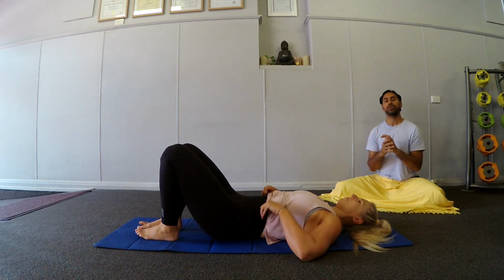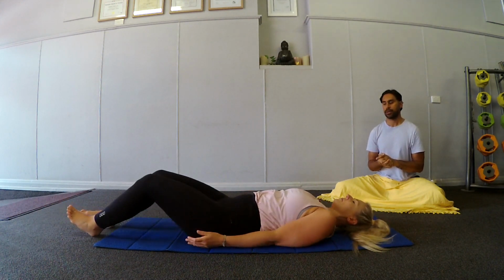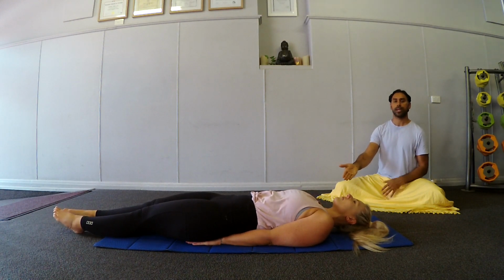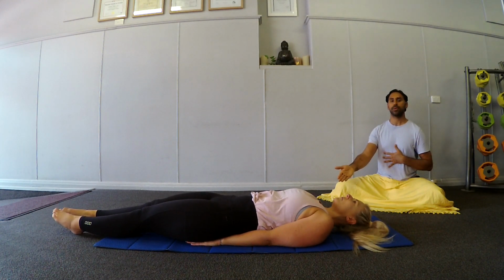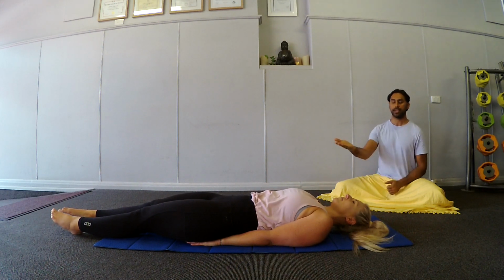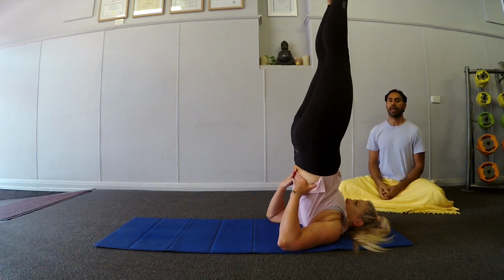Make sure you're not turning your head side to side. You can watch it later. Very good. So both legs are staying together, arms onto the side, shoulders relaxed. We're breathing in first, we're engaging. As we're breathing out, we're lifting both legs up, engaging core. That's good. And a sliding, going up and holding.